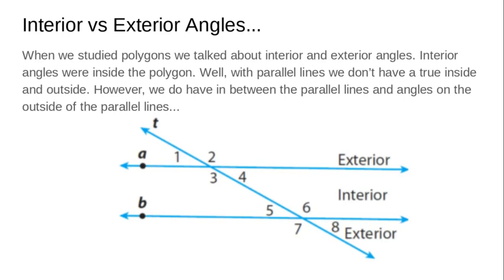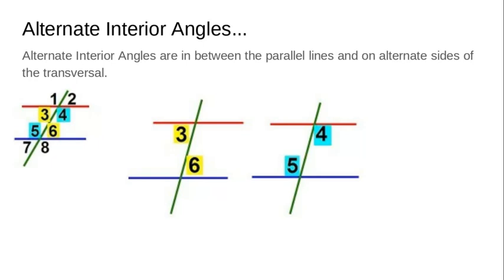So there's some writing on there, but just to highlight any of the angles in that blue area, angles 3, 4, 5, and 6 would be our interior angles, and then the ones outside of that, which are still in the white areas, 1, 2, 7, and 8, would be exterior angles. That's going to be important because we're going to use those in some of our names. So one of the names is alternate interior angles.